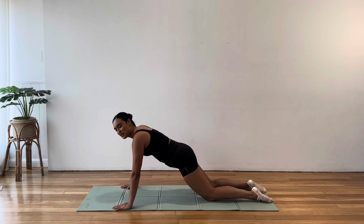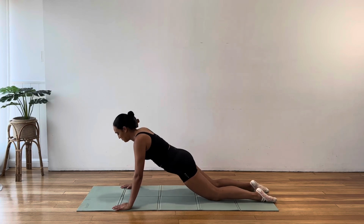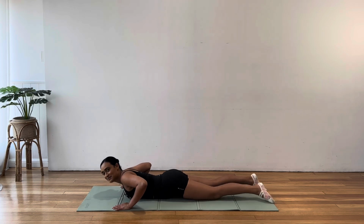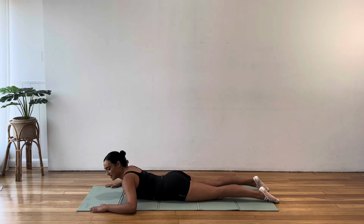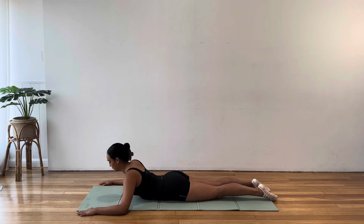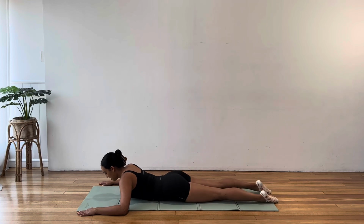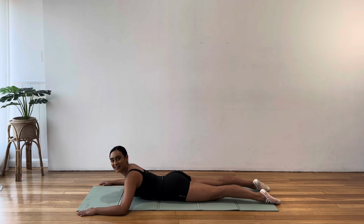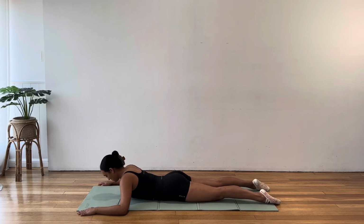Exhale, up. Beautiful job. And this time, as we lower down, we bring our chest all the way down onto the mat. Beautiful. Okay, bringing your elbows out beside you in line with your shoulders, forearms and palms pressing down into the floor next to the mat. Our legs are slightly wider than hip distance apart, tucking the tailbone under, squeezing through the glutes. We're just going to come into a little Sphinx pose.